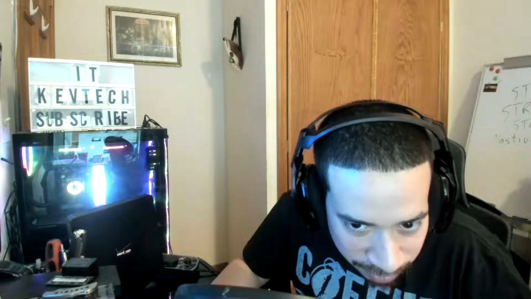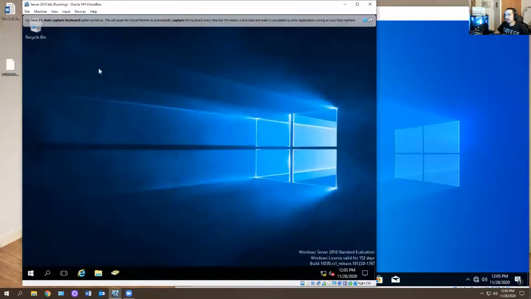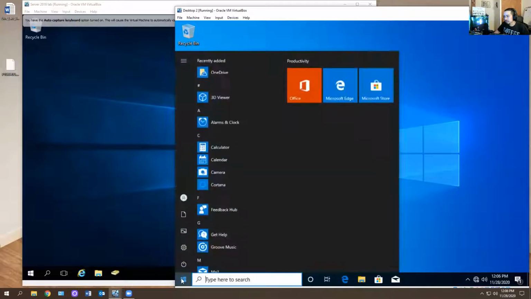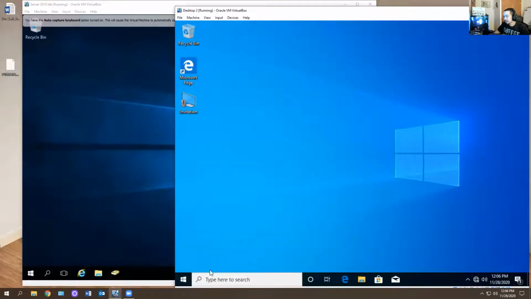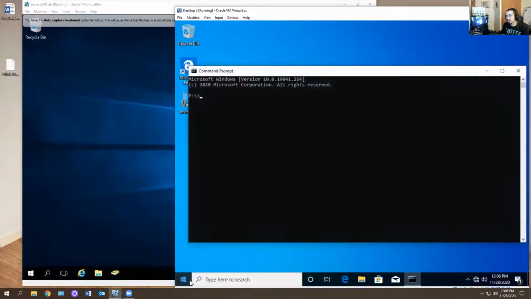Give me a second. So I'm going to go into screen 1. On the right-hand side, it's Patty Desktop 2. On the left-hand side, it's Server 2016. I'm logged in as Patty, as you can see. If you click on it, it says Patty. And then, this is what you would be doing in the job environment, by the way. You go into CMD, you do gpupdate /force. There are no policies right now in place, by the way. I'm just showing you what you would do.